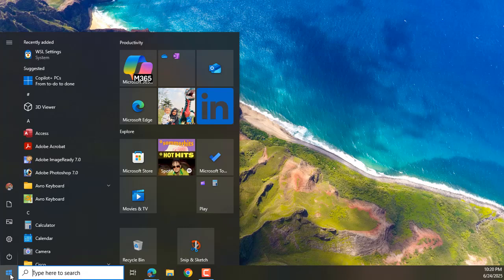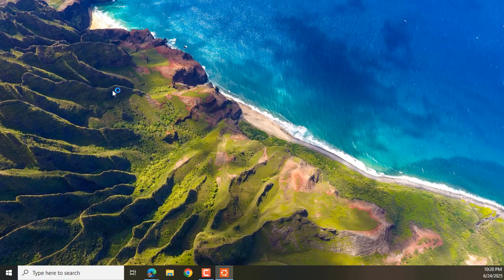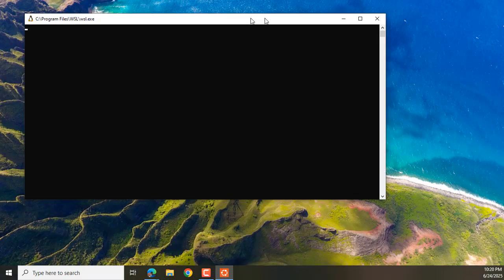So I am using the Windows operating system and I have installed Windows Subsystem for Linux. I will show you all the commands using the WSL terminal. If you have Ubuntu, Red Hat or Fedora installed, you can use that terminal. I mean all the Linux commands are the same. So this is my username and this is my host that I have installed.